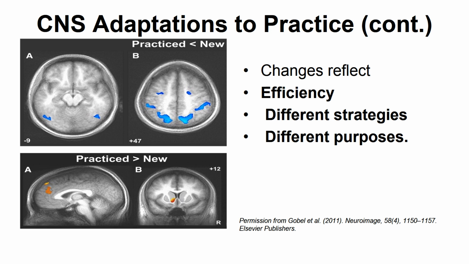Learning a new activity can alter the brain in different ways in different parts of the brain. As we see in this MRI, it shows regions of the brain that have decreased in activity, which are represented by the blue coloring, and areas of the brain that have increased in activity, which are represented in orange, following hundreds of practice trials of a fine motor skill. Again, different parts of the brain are responsible for different purposes, and that's the representation of the different coloration in the MRIs.